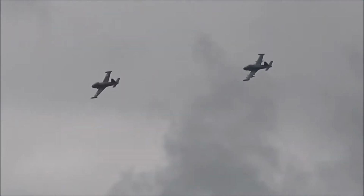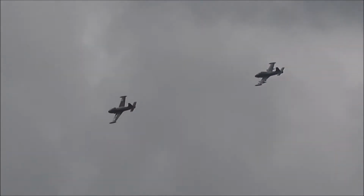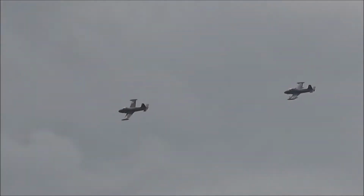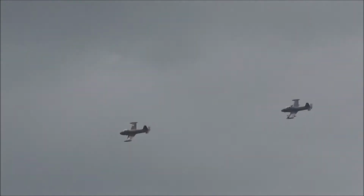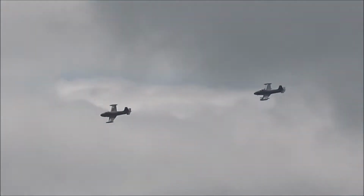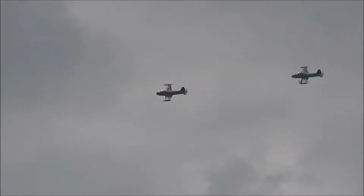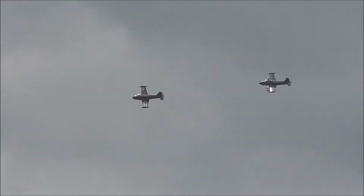Get it? G-Prof. The only Mark 52 jet prop is still flying today. A light ground attack export version of the Jet Provost Mark 4 trainer. The aircraft you see there, the camouflage one, flew with the South Arabian Air Force and was damaged in combat. She knows of which she speaks.